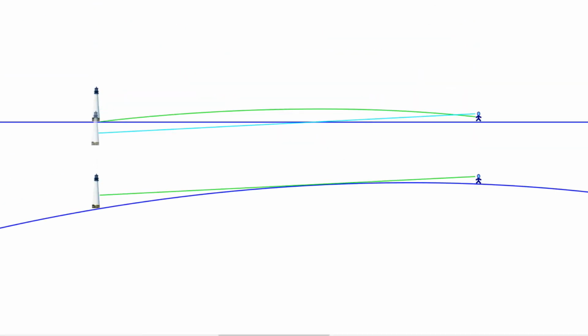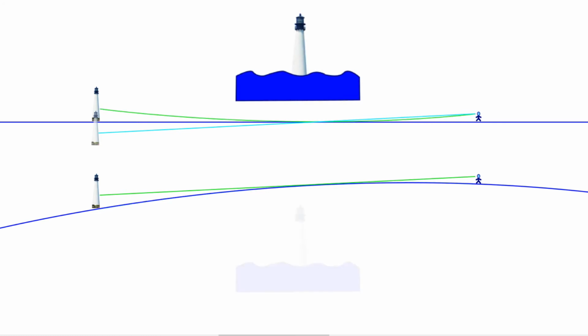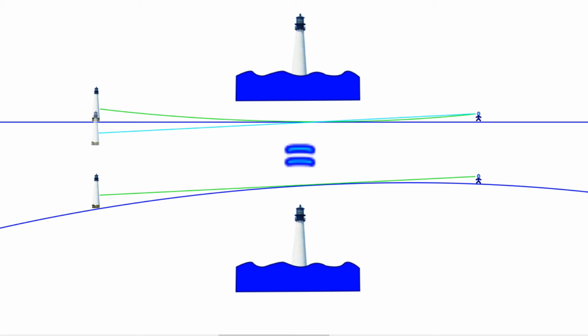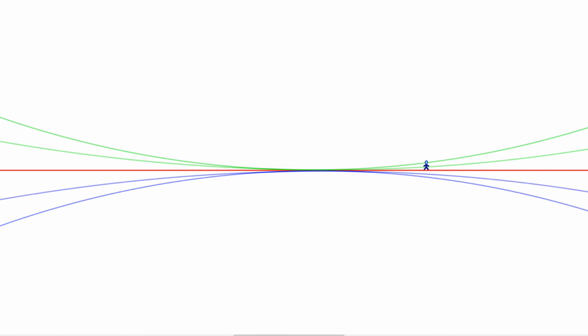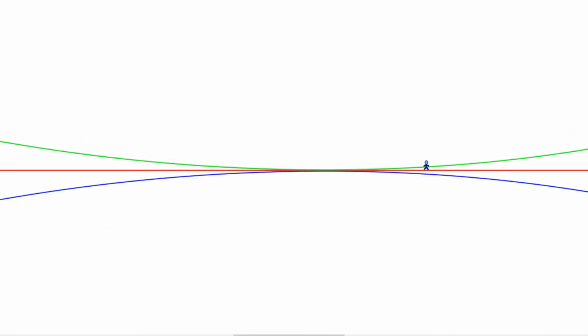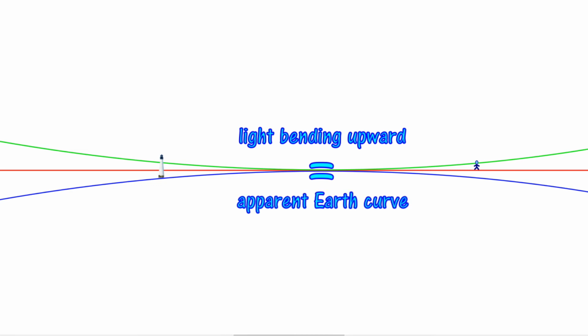So, if light were bending up across a flat plane, perfectly arcing with a radius of 6,371 kilometers, the visual results would be indistinguishable from a curved Earth of the same radius with no refraction. If light were bending up with an arc radius of 7,432 kilometers, or 7/6 R, we would expect to see a slightly larger spherical Earth appearance. The larger the apparent radius, the less light needs to bend up.